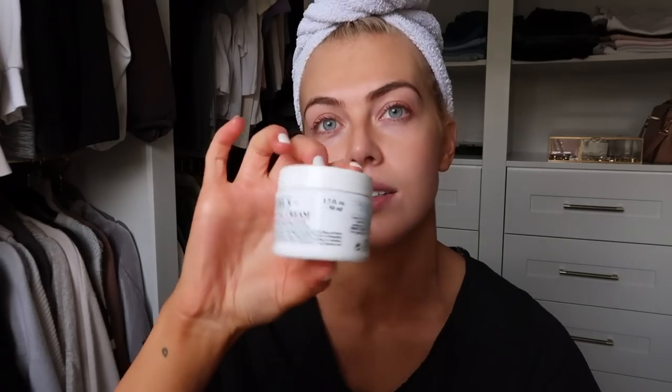Then I just put on this Kiehl's face cream. I'm going to let all of that sink in and then apply some SPF, even though it's later on tonight, just in case I'm in the sun at all. This one is nice and light. My skin feels so good after that. I have a Saint-Tropez purity mist on my face as well. Although I have this little breakout here, it doesn't break out your skin — that's just from my period. I never really get breakouts, so love that I got one just before an event. This SPF is so nice for summer because it's a gel consistency, really light, but gives such a nice glow to the skin.